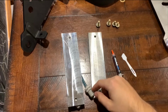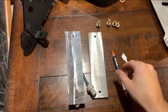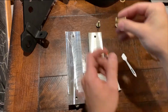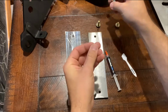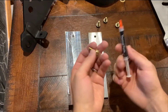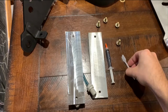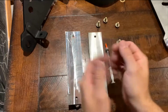Alright, so I went ahead and cleaned both these surfaces off real good with some acetone, to make sure there's nothing getting in the way of this doing its best job. You can see here that the new bolts are longer than the old bolts. So I'm going to go ahead and spread. I'm going to use this whole tube. I don't know if I really need to, but I don't need it for anything else. So I'm going to use all of it, make sure I got a good coating on this whole thing. It came with a little spreader, so I'm going to spread it around, and then we'll put the 2 halves together.